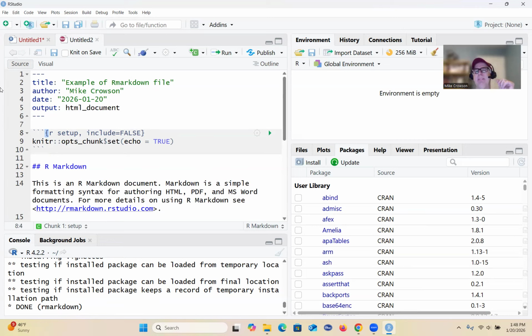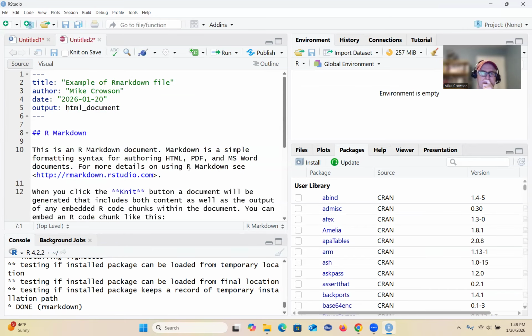This is a default that oftentimes I just don't maintain in my R Markdowns. It's kind of cluttery, and I really have not seen it have any real problems if I remove that. So I am going to remove this just to show you what I'm talking about. So now you'll notice that we have this white space right here.